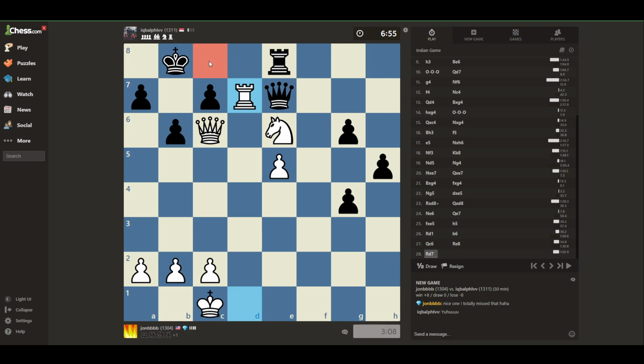Now, if he puts his rook here, I win the queen. That's what he would have had to do. He would have had to put his rook here somehow. That would have been a crazy move to find. But I have a feeling that was the only move that stopped... Well, it's the only one that stops this plan, anyway.